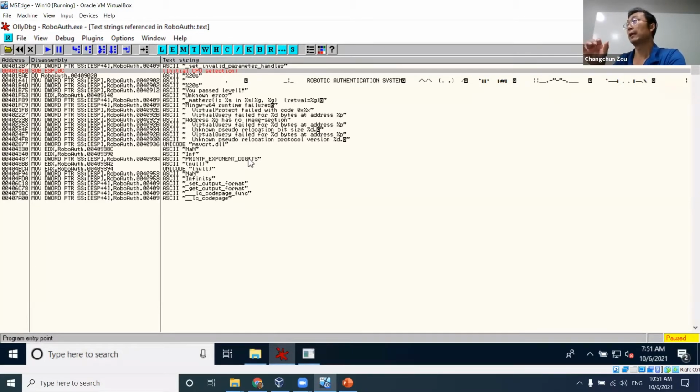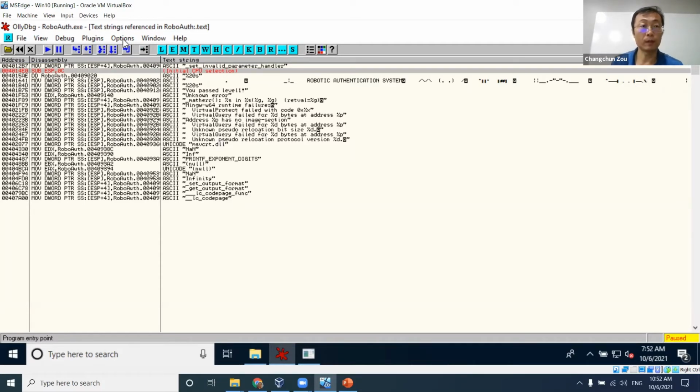It will just find if there's any consecutive bytes that can be represented by ASCII characters, then it will print them out. So there are many ASCII strings in the static analysis program, many that are actually not real ASCII strings. They just happen to be some ASCII characters combined together. But here the ASCII strings are the real ASCII strings in the program, because the debugger, remember, has disassembled the binary code. It will know what kind of variable is an ASCII string array. So these are the ASCII strings.